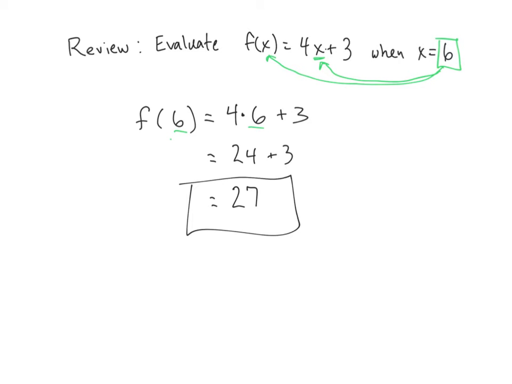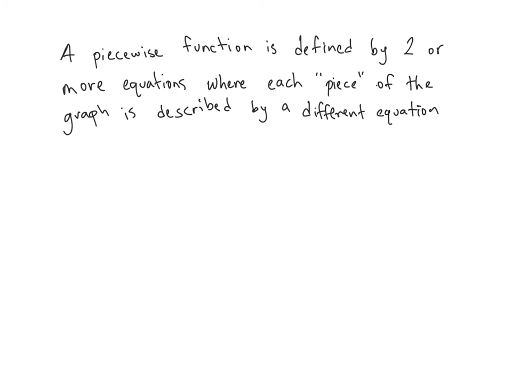We're going to be doing a bunch of evaluating problems today, and so it's going to be one extra step of figuring out which of the equations to use. But once we figure out which equation to use, the process is going to go exactly like this, what I just did, which is a review of section 3.1. All right, so again, our big term today is piecewise function, and a piecewise function is defined by two or more equations where each piece of the graph is described by a different equation.